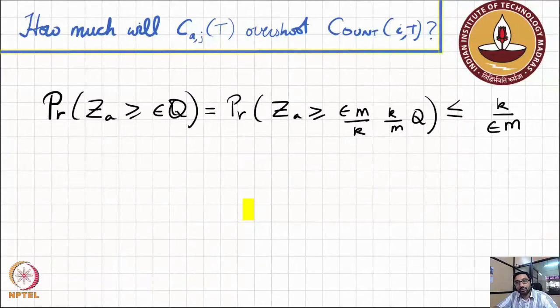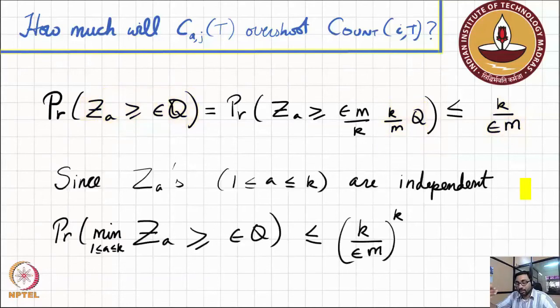And with the expectation, now we are ready to apply Markov's inequality. Remember, the whole goal is to ensure that the probability that we will be reporting a count value that's more than epsilon q over the correct count is small. That's our bad event. So we capture that bad event in this expression. The probability of this bad event, where ZA exceeds epsilon q, can be written as ZA is greater than or equal to, and I want to write this in terms of the expectation, so I appropriately modify this constant. And using Markov's inequality, I can bound this probability by k over epsilon m.